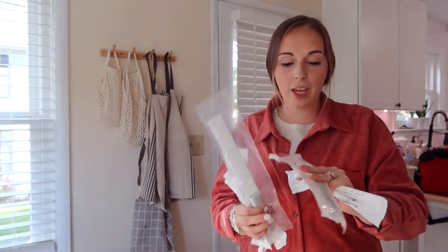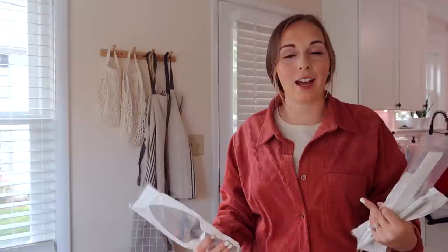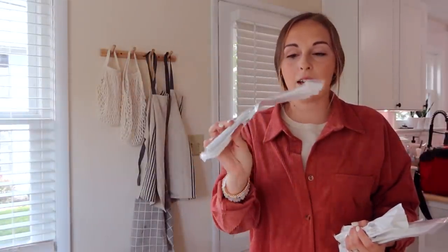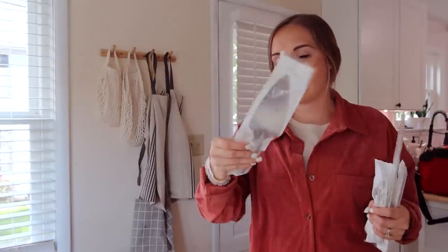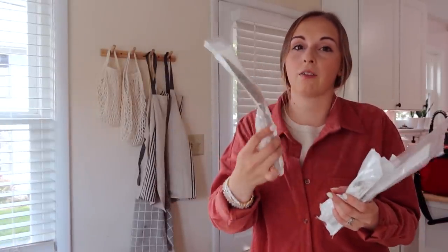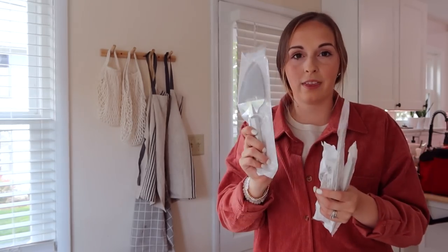Because it is getting into fall and I'm going to be making more pies — plus I really want to start practicing making more pies, I think it's such an art and they're so yummy — I grabbed a serrated pie server so you can easily cut the piece of pie and scoop it out. Along the lines of serving, I also grabbed two more serving spoons for whenever we're eating dinner at the table and need to scoop corn and things like that.